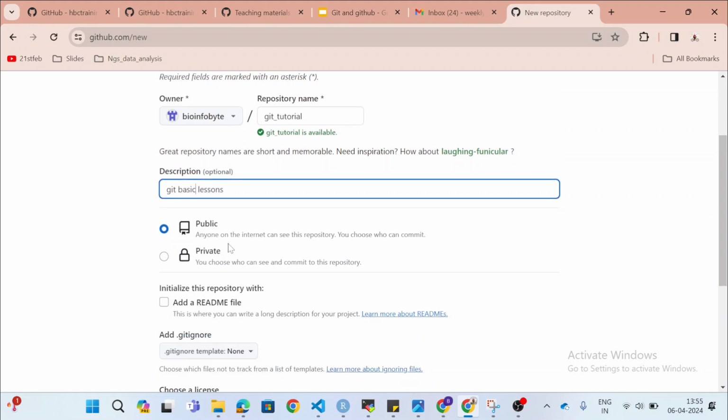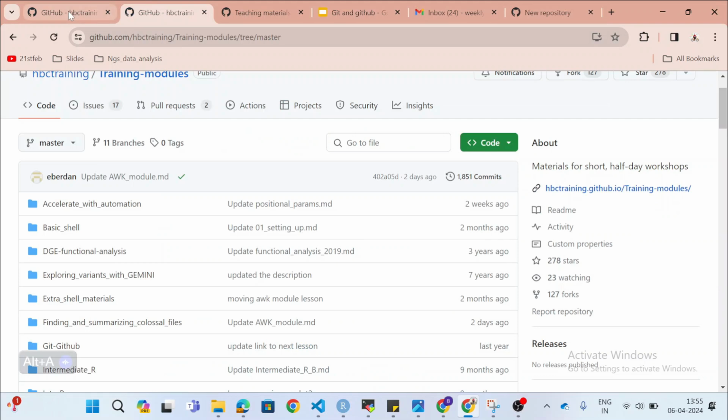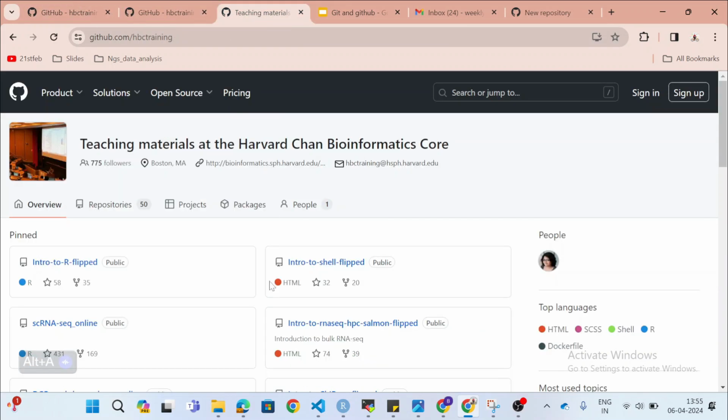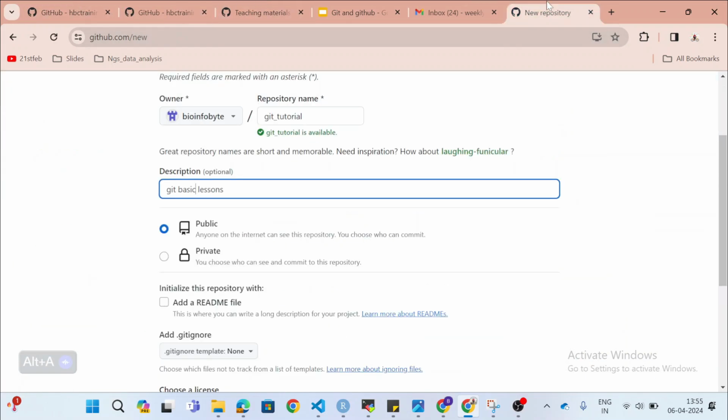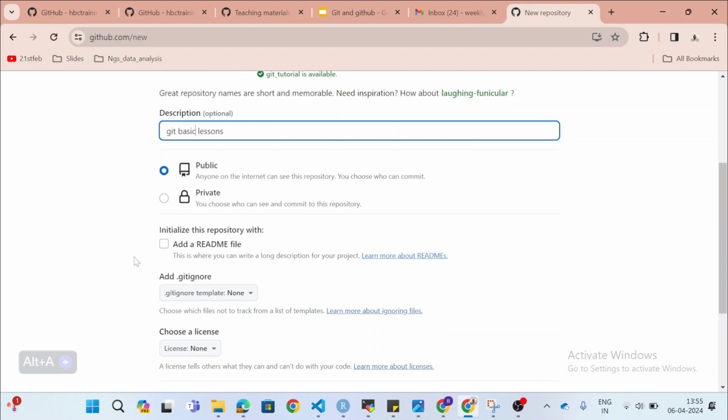And there's an option like public, which means anyone can view or access your repository. Like I was saying, these are all public repositories. If you select private, then only you can visualize or access the files in your repository. Other than that, no one can view your repository. So for now, I'm making it public.